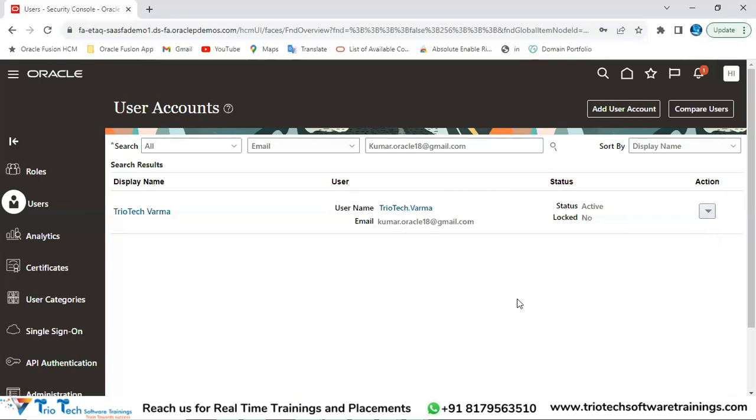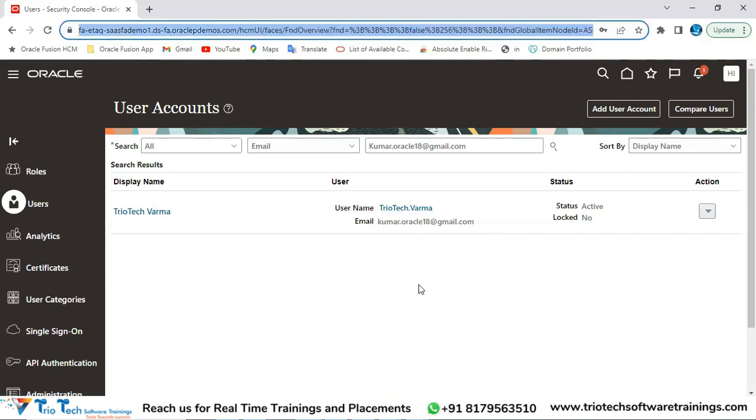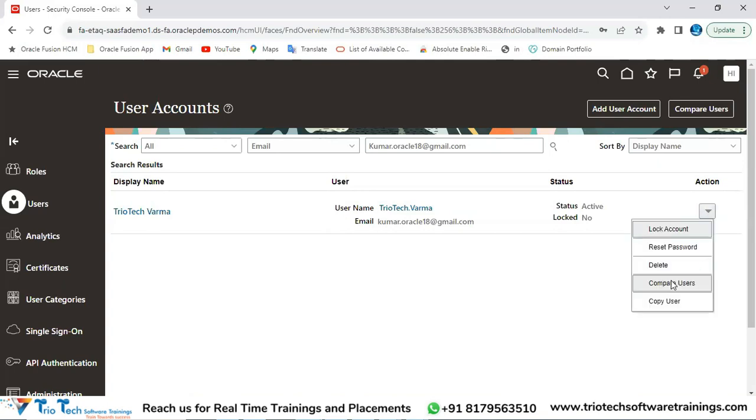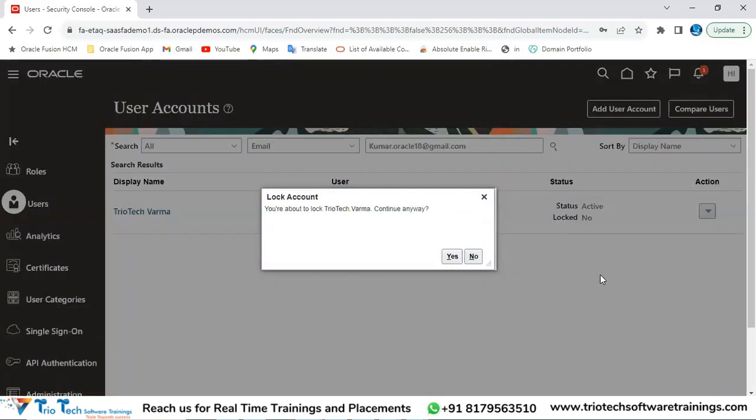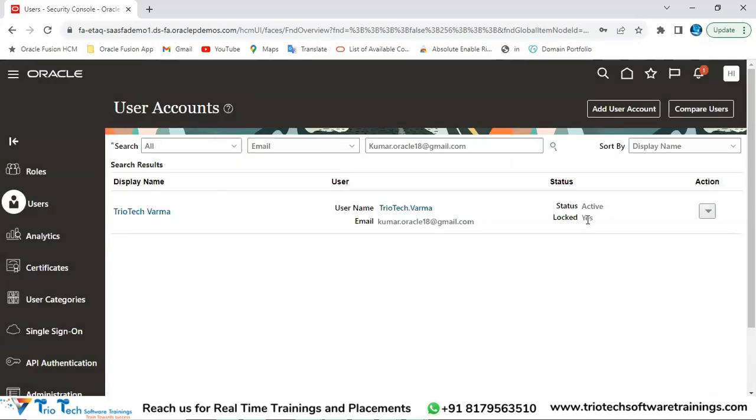Let's say, team, my organization decided that this Verma has to be suspended for the next 1 week. Some reason, some miscellaneous things happened, and the organization decided to suspend. So for 1 week, I want to hold his access to the application portal too. Then I can manually come and lock the account. Basically, it locks automatically if a person wrongly tries the password 3 times, or manually when HR wants to lock the account.